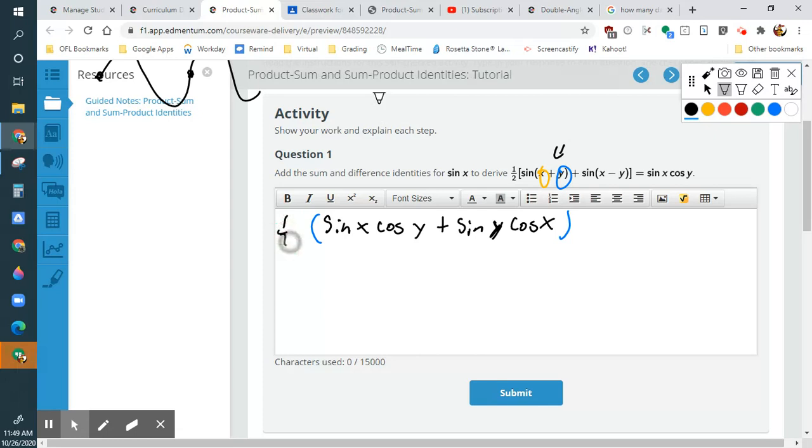Alright, so we're going to do that. We're going to do the one-half here. Now we're going to subtract, we're going to do it again but this time with the difference. So I'm going to use another parentheses. Let me erase some of this. So this was the blue parentheses, now I'm going to do a red parentheses. This should be a plus. So now I'm going to add this. This is going to be sine of our first angle, cosine of our second angle. Now it's minus. Sine of our second angle, cosine of our first angle.